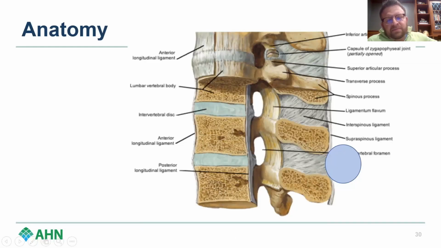Again, taking a look at some anatomy here. So this is a cross section through a lateral view of the spinal canal, spinous process in the back, interspinous ligament between the spinous processes, supraspinous ligament running over top of the spinous processes, ligamentum flavum here underneath the lamina and deep to the supraspinous ligament, disc, vertebral body with anterior longitudinal ligament and posterior longitudinal ligament. And what I was trying to show here, this circle, that interspinous space corresponds really well with the disc space. So if you're thinking about palpation and landmarks for surgery, that's a good one to consider.